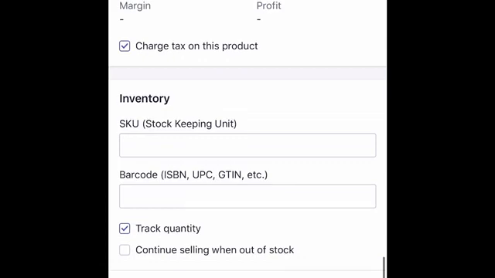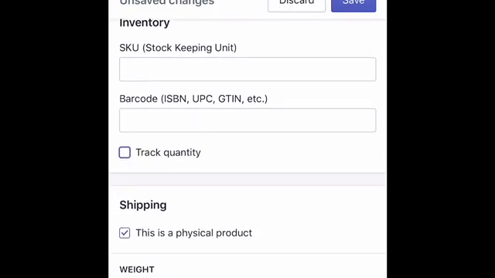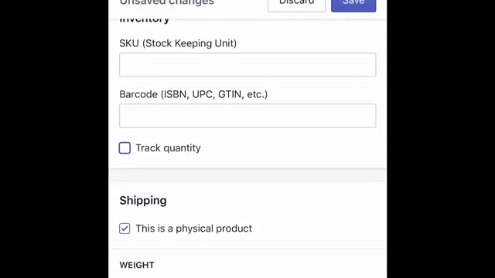You can also go ahead and put in the price. You can choose if you want to charge taxes on the product or not. And then you can also choose if you want to track the quantity. For me, I typically uncheck that just because I have another way of tracking my inventory, which I've mentioned in other videos. But it just depends on your preference. If you want to track the quantity, you definitely can do so. But for the sake of the video, I'm not going to do it. And also for my online store, I don't do it. So you can go ahead and click save, and then it's going to be time to add the other variant.